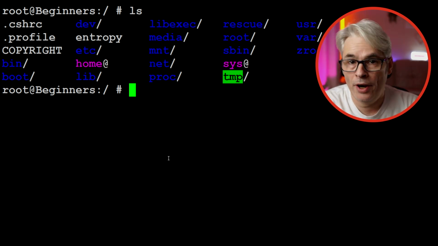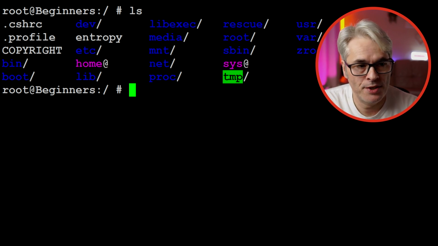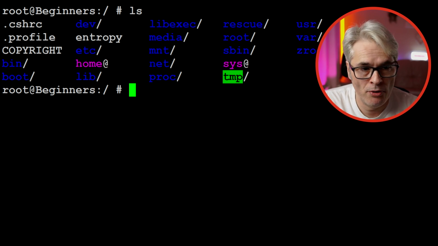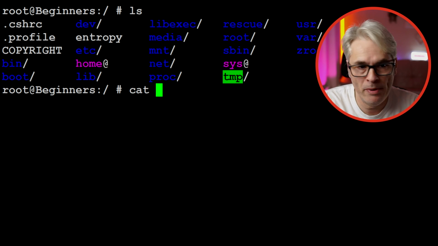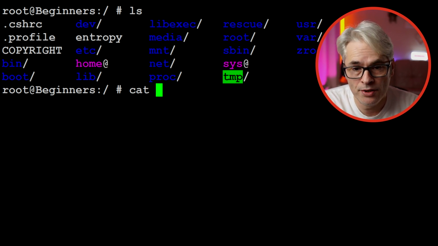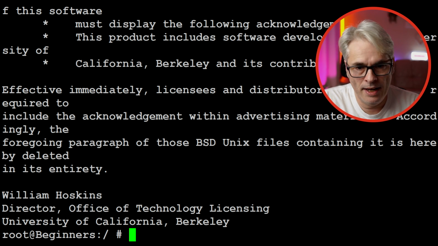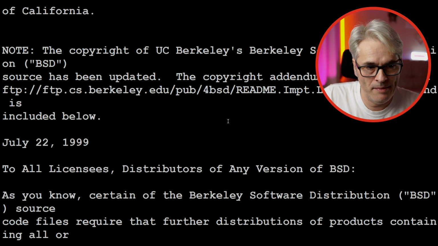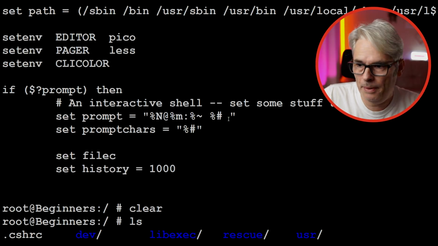and a directory. Right off the bat, the first thing that you'll see is that there are a couple of files in our root directory. There's the base .cshrc, there's a .profile, a copyright, and an entropy. So let's take a look at the copyright and the entropy. The csh and the profile, they're just the default ones. And there you go. There is the FreeBSD copyright, all the way up.